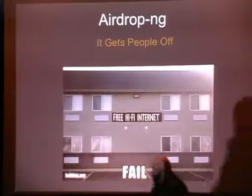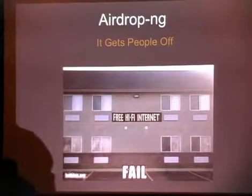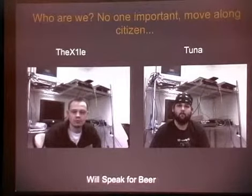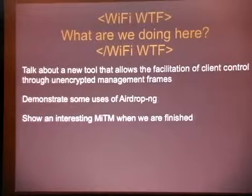So we've got AirDrop NG. I got bored, decided to write a Wi-Fi tool, and this is what came out. Who are we? I'm the Exile, he's King Tuna, we're no one important, move along citizen. So, what are we doing here? We've got a new tool that allows you to facilitate client control through the unencrypted management frames. We're going to demonstrate some of the uses for it, show some of the man in the middle attacks, and generally have some fun.